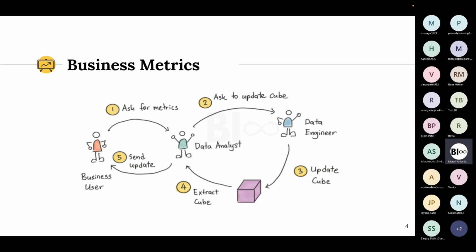We derive all these things in Power BI in the language called DAX, data analysis expressions. This differs from tool to tool. For example, in Excel we write formulas, which we call expressions. In Tableau, we have a different language. In Power BI, we call it the DAX language. So using DAX only, we create all the metrics in Power BI. We'll see about DAX in our sessions once we start Power BI Desktop and Power BI Service.